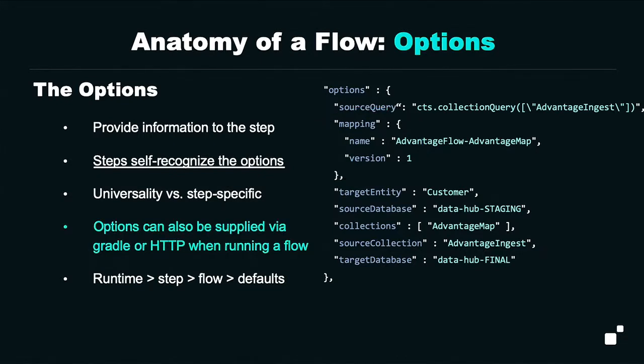Additionally, options can be supplied at runtime, either through Gradle, Java API, or HTTP. And we do have an order of precedent going from most specific to least specific. So runtime, you provide options, they overwrite, and then it falls back to the step declaration, which is more specific to the step, which is then more specific, more general to the flow, and then finally the system defaults. So those all concatenate together in that order of priority and are executed. This allows you to have general options that are passed in with every step, and then more specific options for this specific invocation or this specific step.